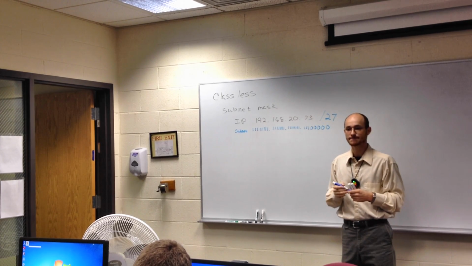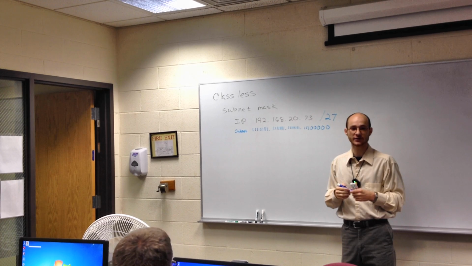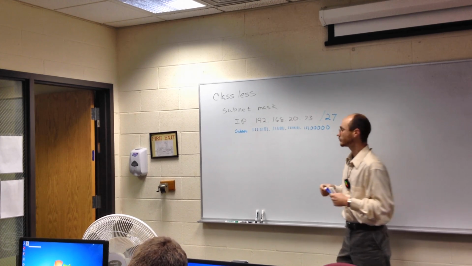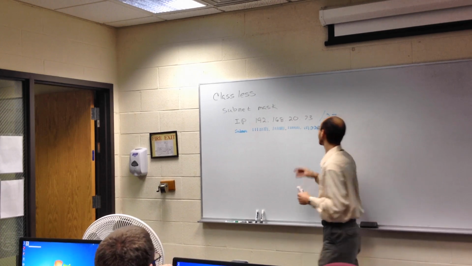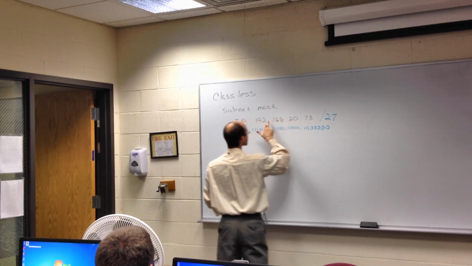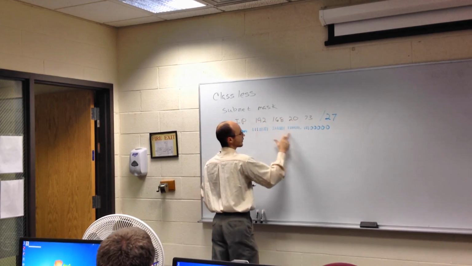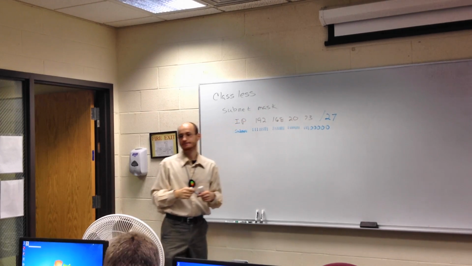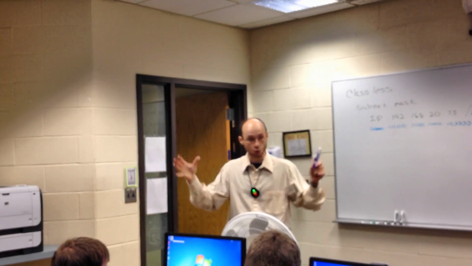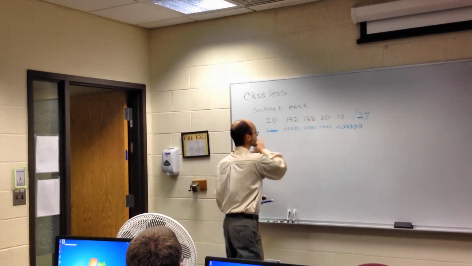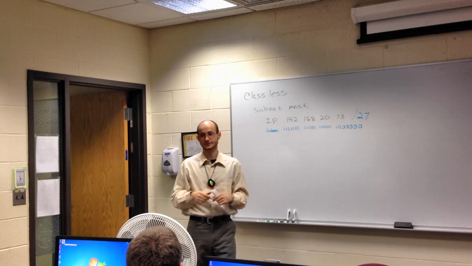Why did I do that? How many bits make up an IP address? 8 times 4 is 32. A computer doesn't see it with dots. We see it that way because it allows us to break it up and group those bits together more easily, right? All a computer sees is 32 zeros and ones.